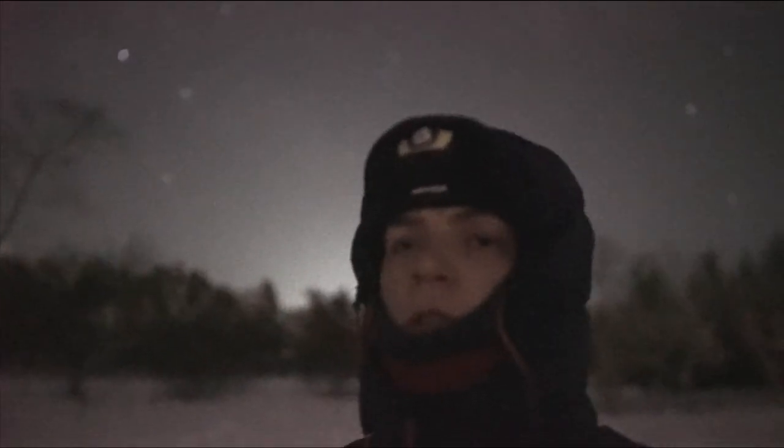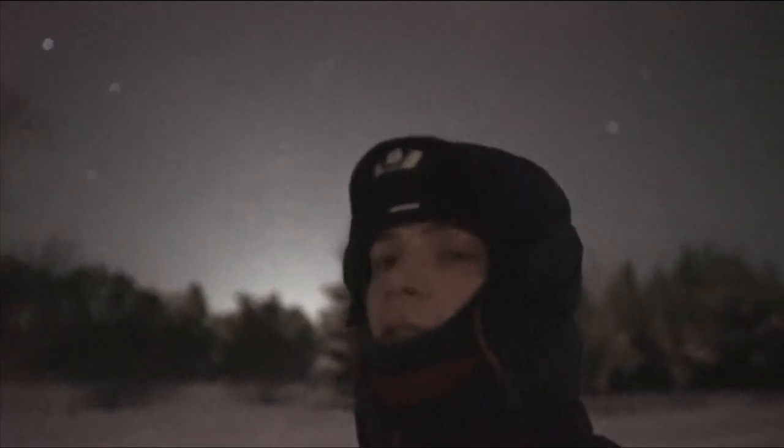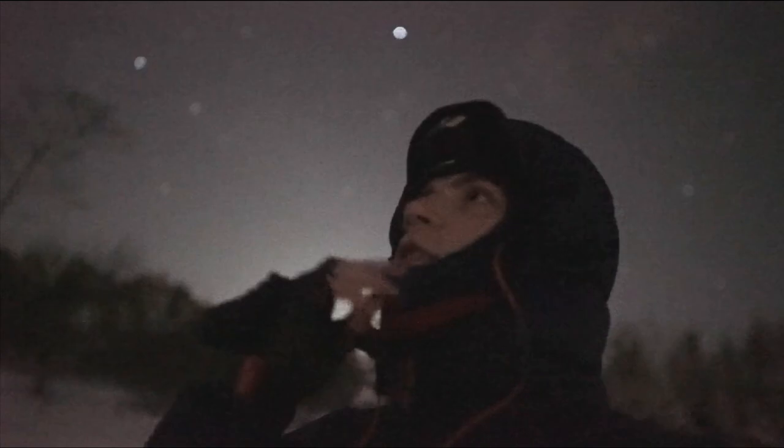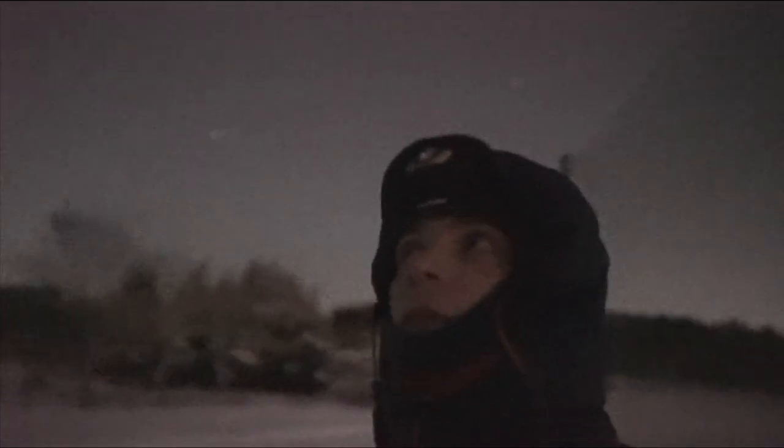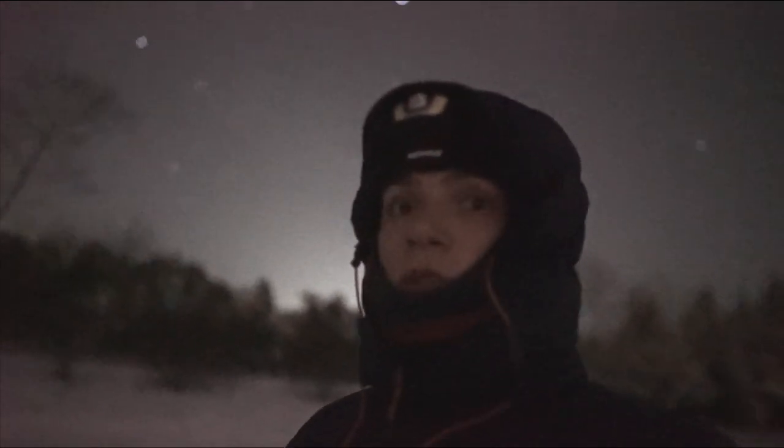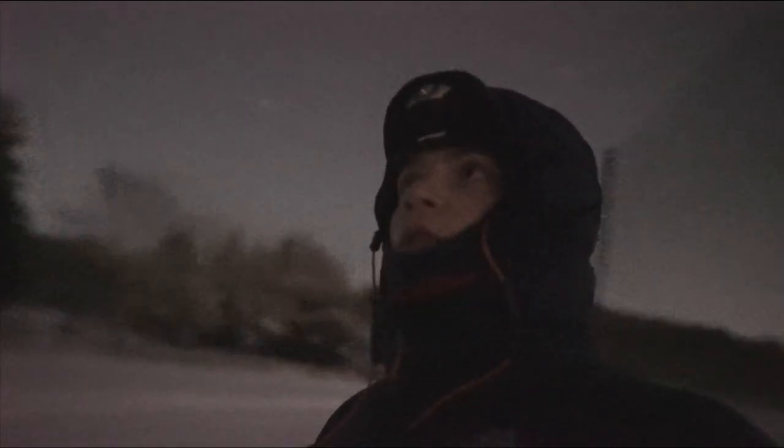I'm up at Murrays Hall Golf Course near Scone. It is minus 10 up here, so it is freezing. You can probably see a wee bit of ice on my buff starting to ice up a bit. But as you can see, we've got clear skies, hence the cold temperatures, and a lot of snow. So that's why I'm going to try and get some snowscapes, which I'm kind of looking forward to.